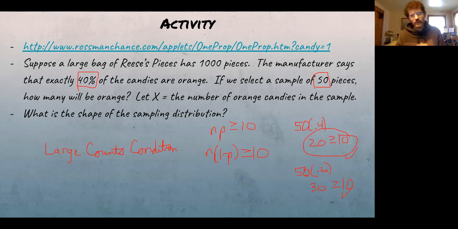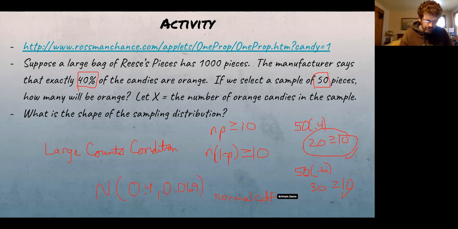And here is the upshot of all this. We are going to be using these formulas to determine what our normal model looks like. So in this last example we did, our normal model for the proportions was 0.4 as the mean, and 0.069 for the standard deviation. And we can use, at this point, normal CDF calculations because we've shown that it meets the large counts condition and a normal model is appropriate.